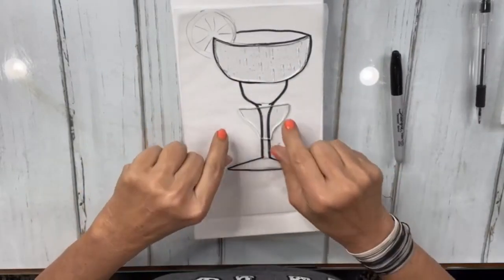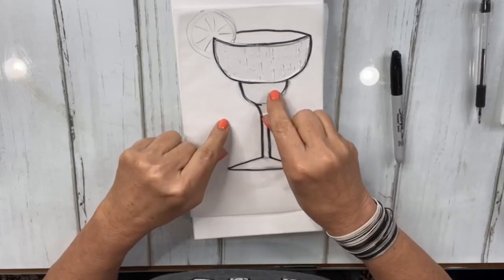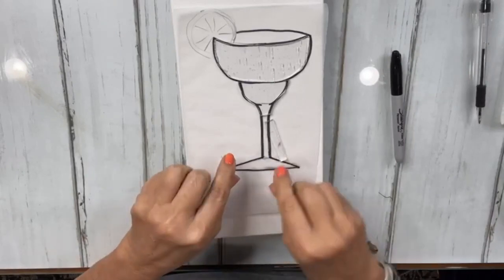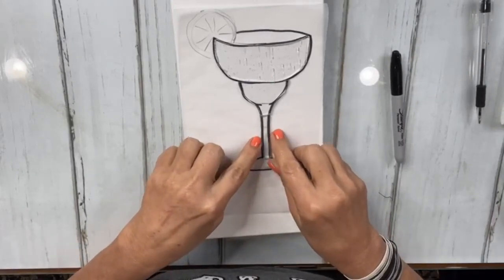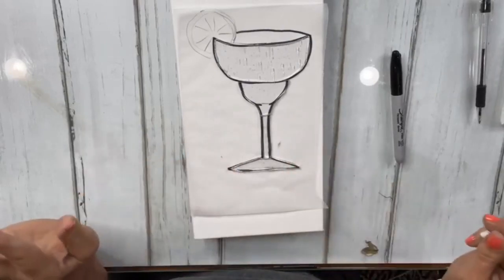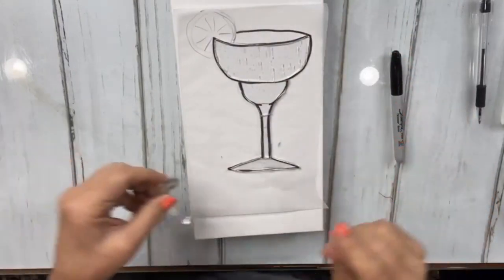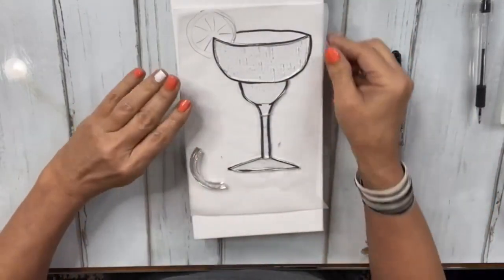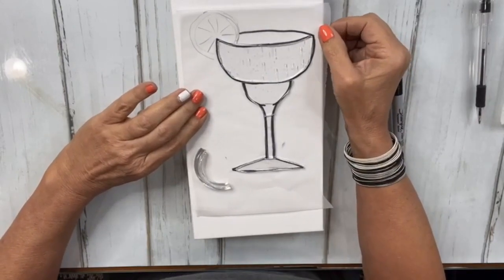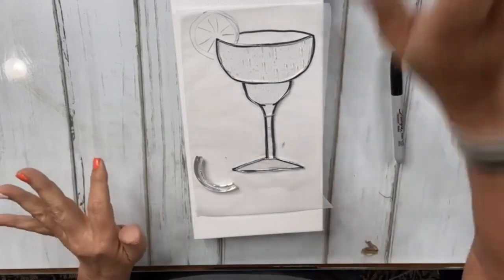And again, not perfect by any stretch. This is the little bottom piece. And then we have a little bit of a stem going on here, and the little bottom of our glass. We're gonna have that lime that's gonna go on the glass, and then we're gonna have a little lime down here at the bottom as well. So we're gonna scooch this over probably about a half inch from the edge, and then we are going to do some painting real quick.